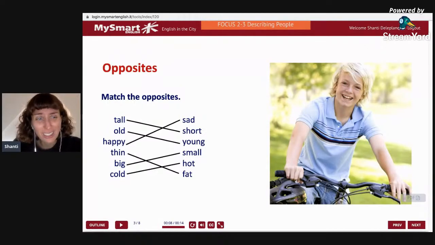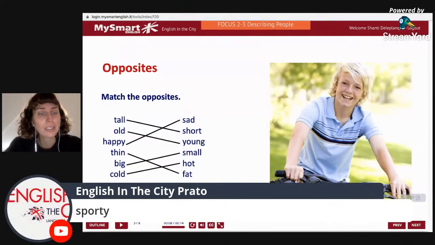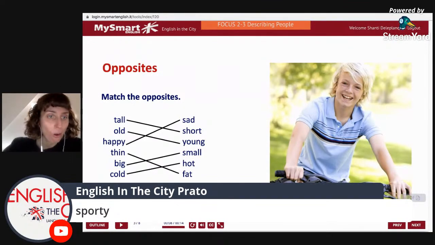I don't know, is he 12? I'm not sure exactly his age. Yeah. He's thin. Yes, correct. He's thin. He looks maybe sporty. Do you know this adjective, sporty? Sporty is a person that likes to do sports, that is physical. He looks like a sporty boy. Yeah. He's also blonde. True, correct, Valentina. Very blonde. His hair is so blonde, it's almost white.